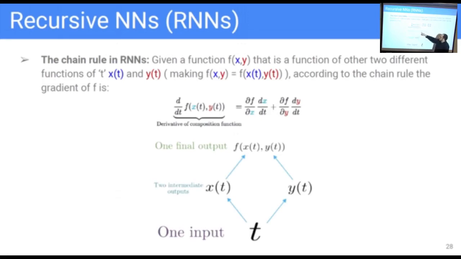So you will have that the transfer function of the next layer is a function of those two branches, and if they depend on the same variable, then each one of them is going to be a function of t. And if you apply the chain rule there, you are going to get something like this. You are going to get a summation of the derivative in each one of the branches independently.